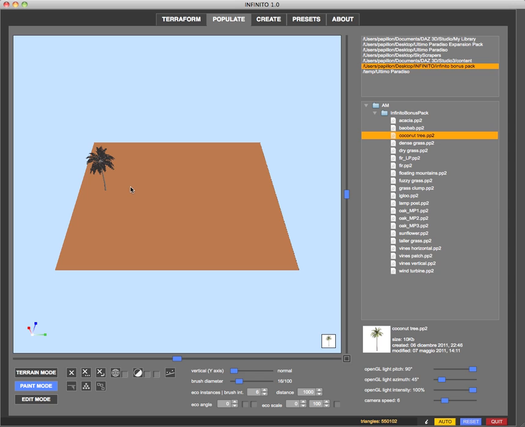I have to get distant at least 10 meters from this, so it should be here. Okay, and so you see, I can't do it here, and here I can't, and here yes. And this is very useful when you want to brush objects around.